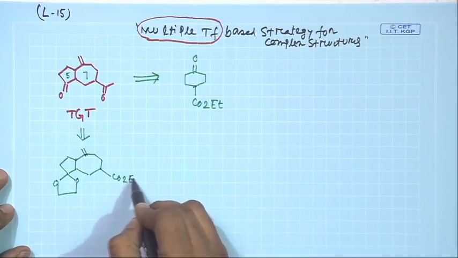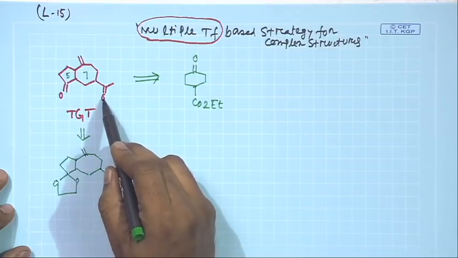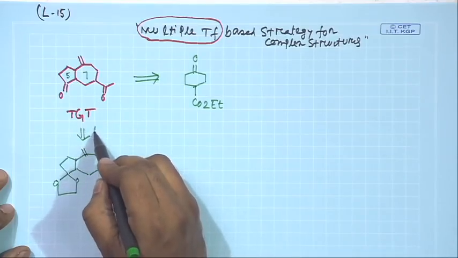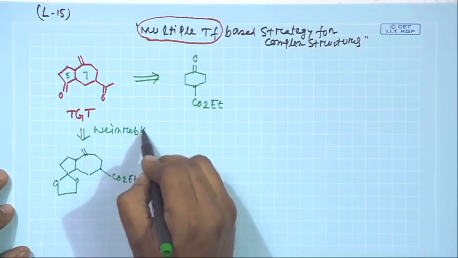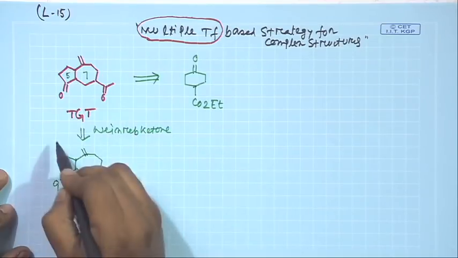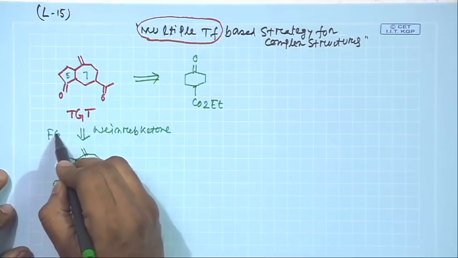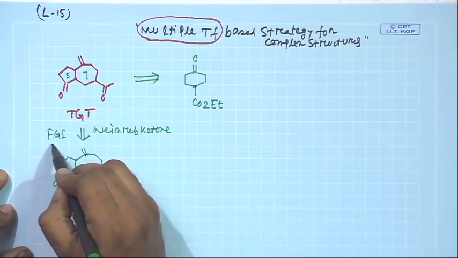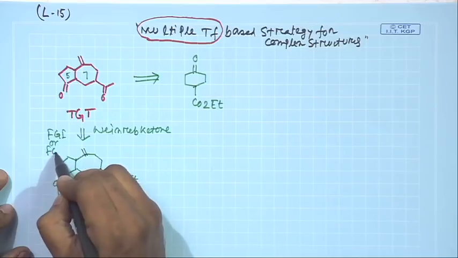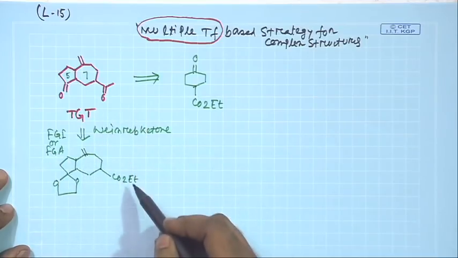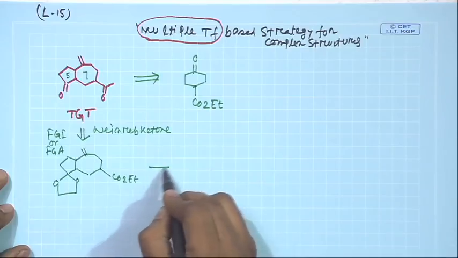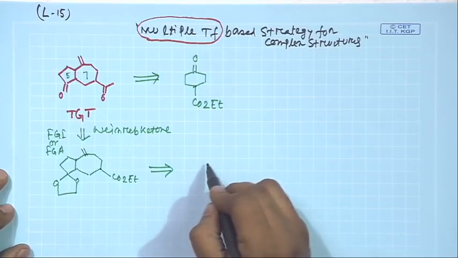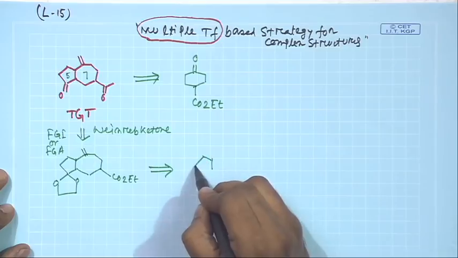We put an ester group here to introduce the methyl ketone, and this chemistry we have already discussed. You can do it by use of Weinreb ketone synthesis. So, this is a straightforward example of functional group interconversion, or you can call it a functional group addition, because initially you are having an ester, and your final target has a ketone, fine. So, you keep on doing the retro.